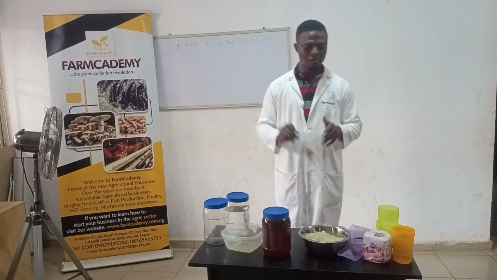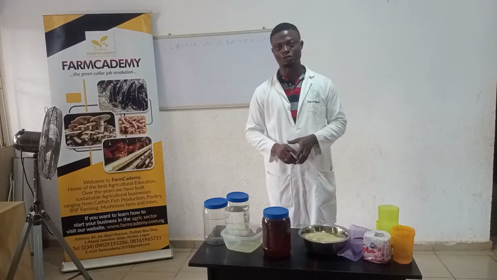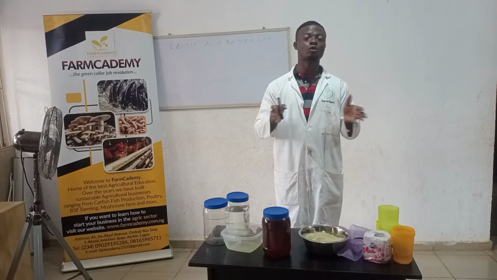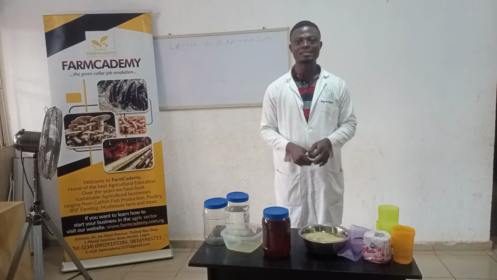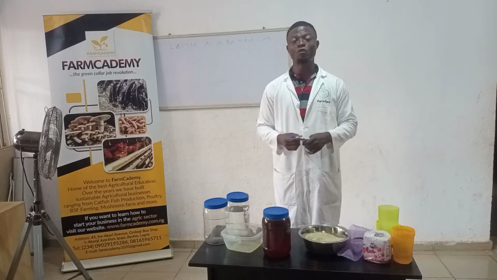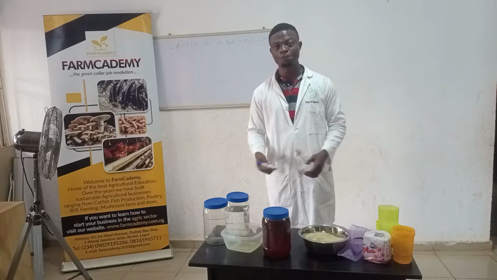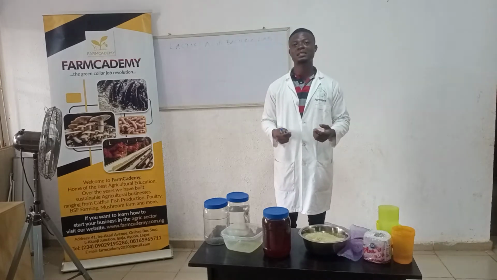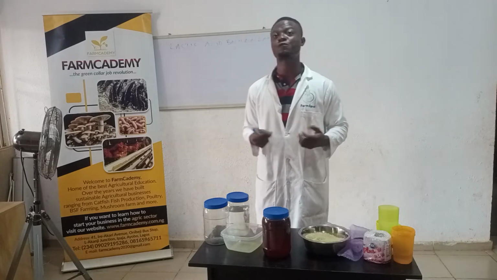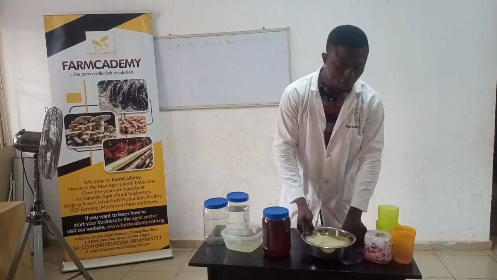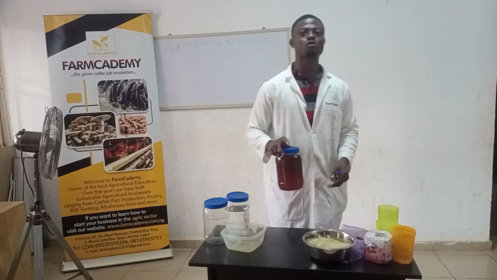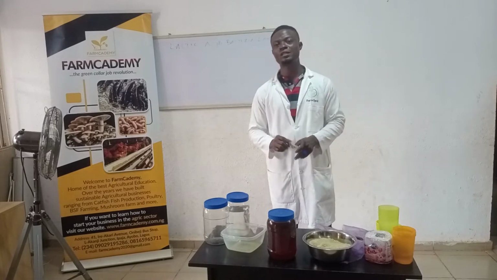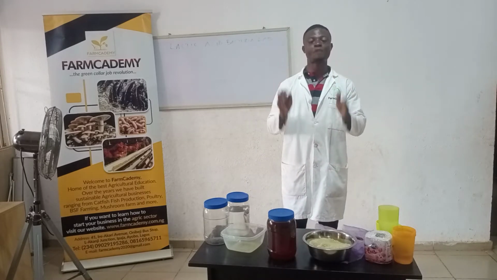LAB is actually the fermentation of carbohydrates. That is when you put carbohydrates together under a certain condition and it starts fermenting. A very typical example of that is your pap water, ogi. If you take pap water, you see that it tastes sour, it tastes fermented. The same thing you have in LAB, but this is just a little bit more advanced than your pap water. Now, what are the benefits to you as a farmer?